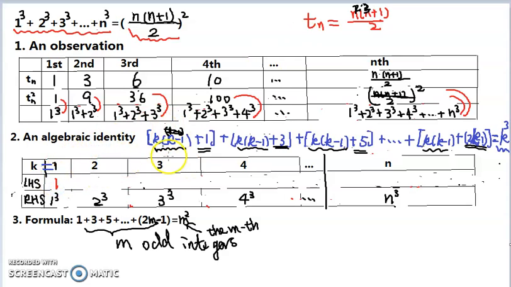So if k equals 1, we're just going to get the first odd integer. That is 1. And now let's replace k with 2. If k equals 2, we're going to get 2 times 1, that is 2. So each expression underlined will become a 2. But notice that if k equals 2, we're only going to have the first 2 odd integers. 2 times 2 is 4, and 4 minus 1 is 3. So that will only give us 1 and 3. Because k equals 2, we only get the first 2 odd integers.